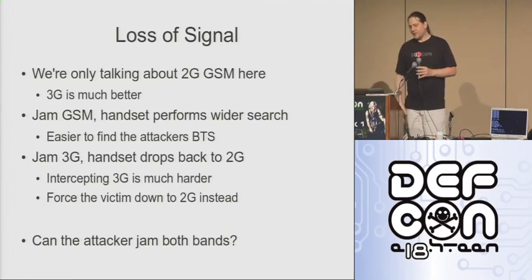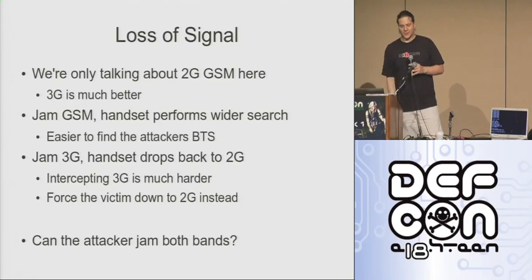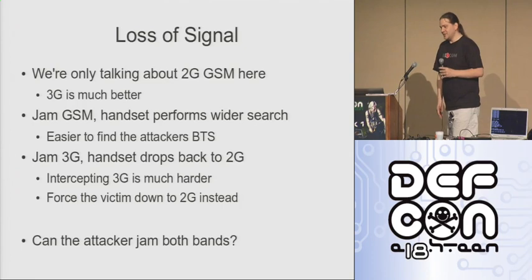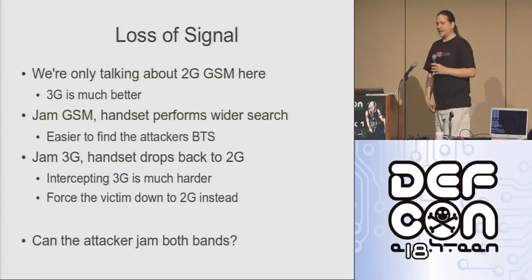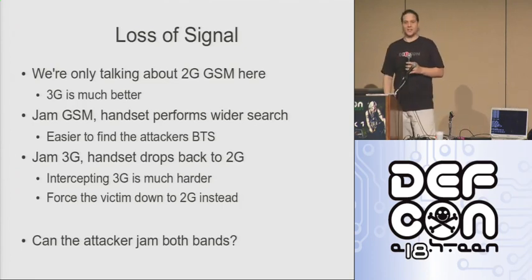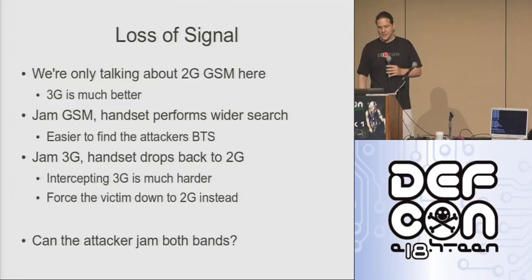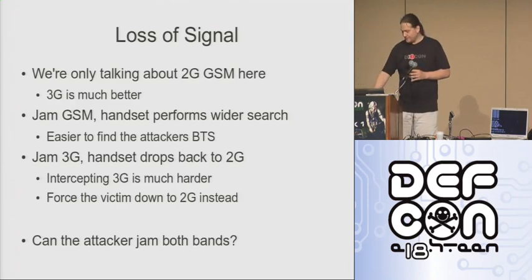Seriously, you can think of 3G as equivalent to SSH and GSM as equivalent to Telnet in this situation. So yeah, it would be an accurate analogy to say that if you can't connect to the SSH port, just drop down to Telnet. That's effectively how cell phones work in this situation. So the question is, how hard is it to jam a cellular band?